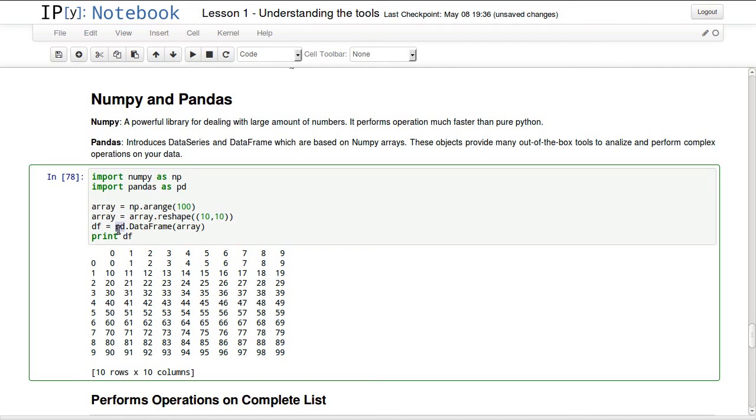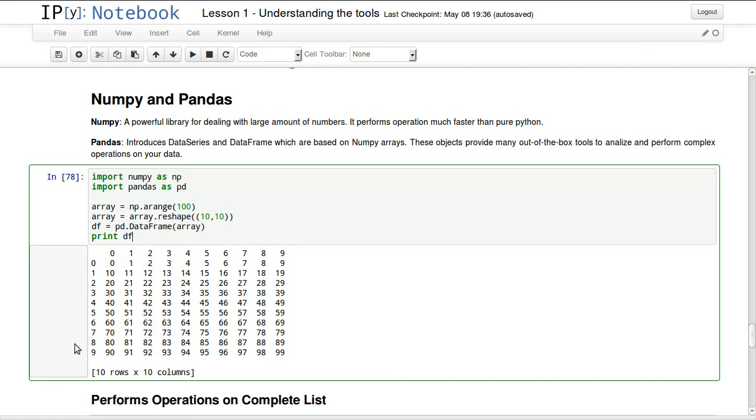We will be using a very important object in pandas called DataFrame. It represents basically a table, but it's a very powerful and fast table that you can work with, and you'll be finding a lot of people working with pandas DataFrame for really large amounts of numbers. So to define a DataFrame, we can pass our numpy array to the DataFrame, and it will take that array and convert it into a DataFrame. And we stored it as df, short for DataFrame. Then we're printing the DataFrame just to visualize it.